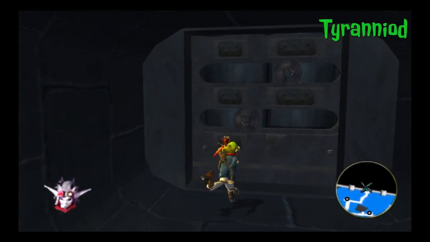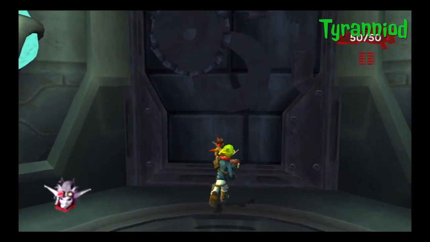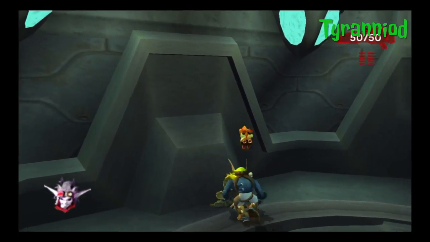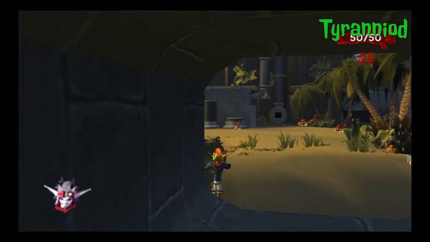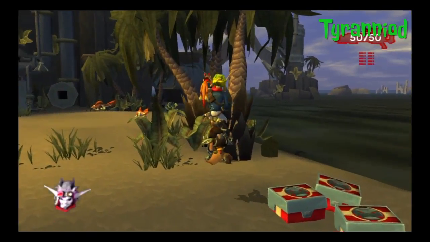Oh, there we go. We're armed and ready to revisit this area. Opening outer shield. Just gotta find Sig. There. Hi, Sig.